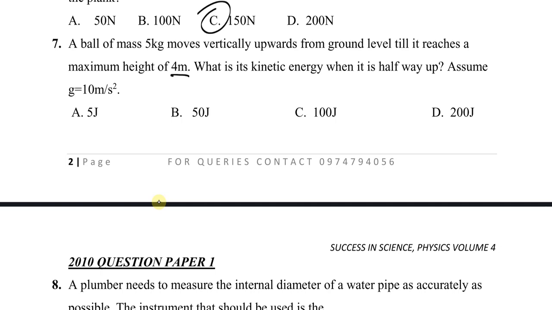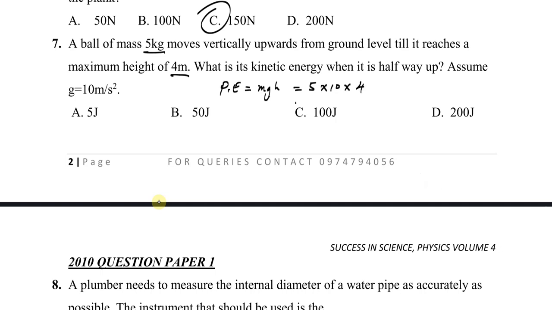Okay, so to answer this question, they want us to find the kinetic energy. So for us to find the kinetic energy, we will just use the potential energy, then halve that amount. So you know potential energy is going to be equal to mass times gravity times height, which will be equal to mass. We have this one here, 5 kg, times gravity, acceleration due to gravity, which is 10. We'll put 10 there, then times height. We have been given h as height, which is 4 there.